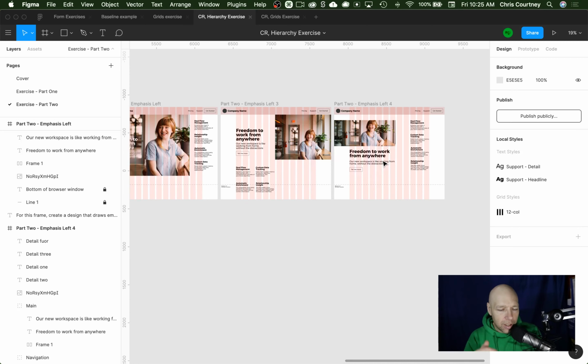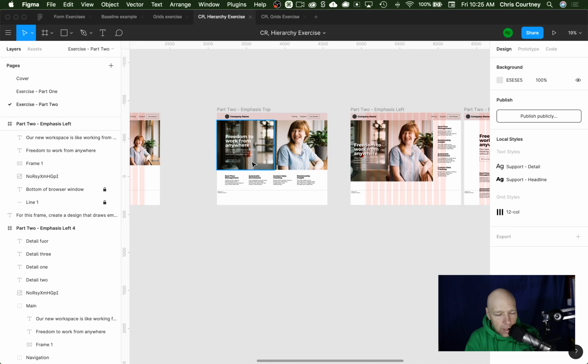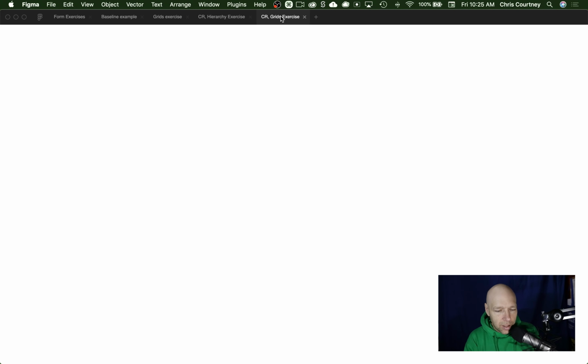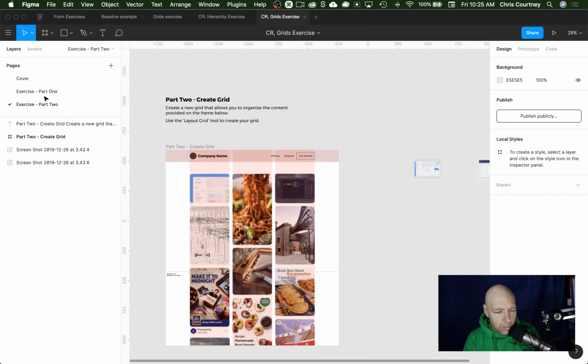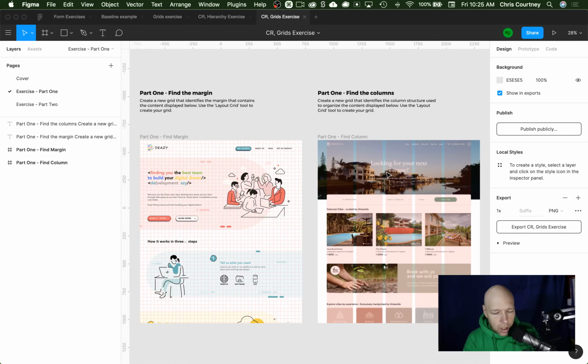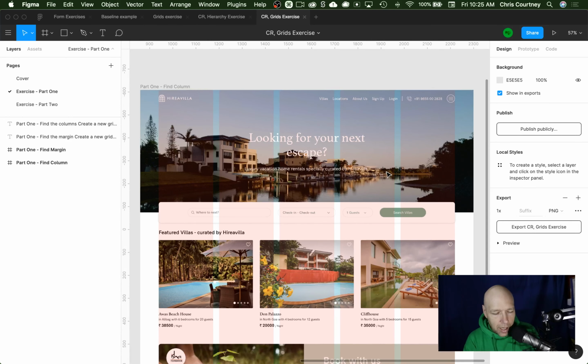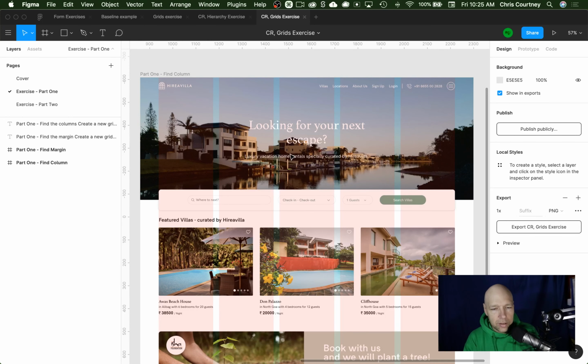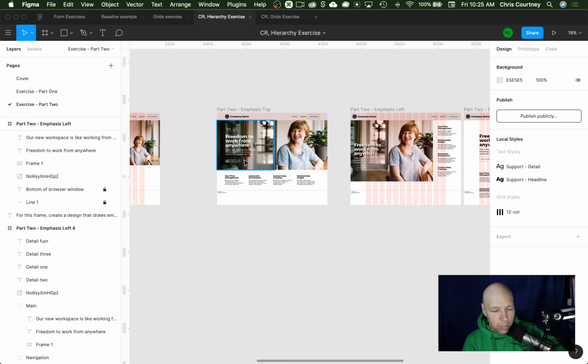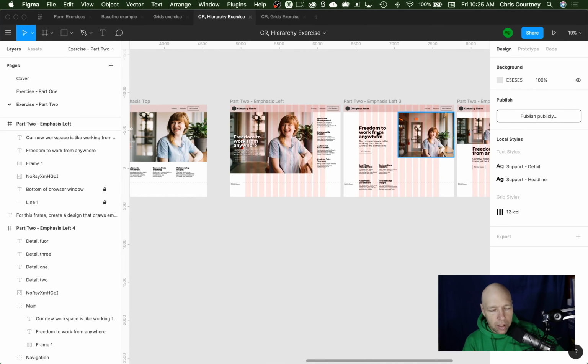Your design skills can get kind of stagnant if you just always go for, hey, I'm going to put a big image across the top. That works. The big image across the top works, and we'll see that in the grids exercise here. If you go to part 1 of the grids exercise, you can see right away this is a company called Hire a Villa, and Hire a Villa just, hey, big image across the top, done, right? So there's that. But I think that you need other things in your wheelhouse.